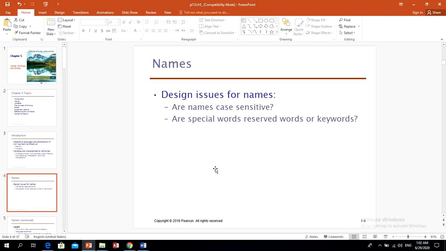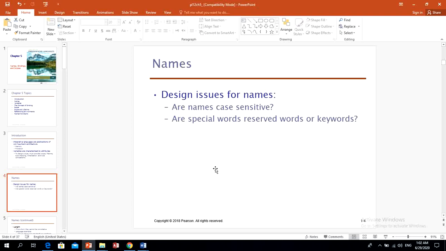Names. We'll talk about variable names. Variables have names, and there are some design issues for these names. We have to first find out if these names are case sensitive or not.